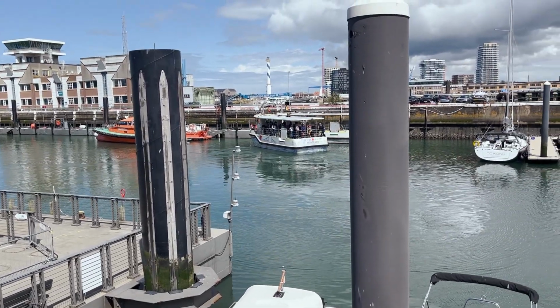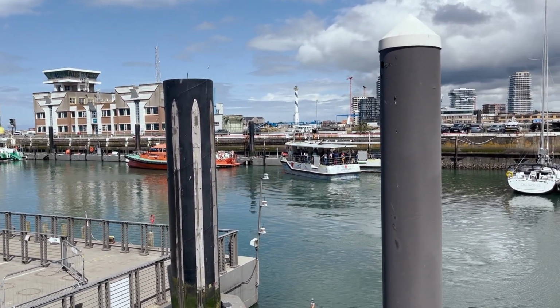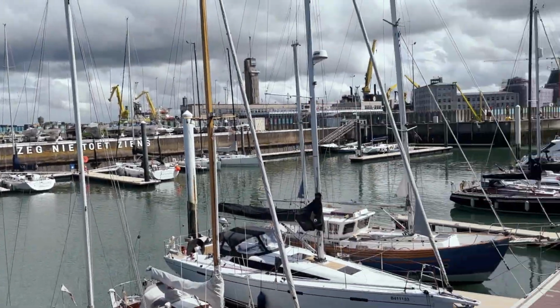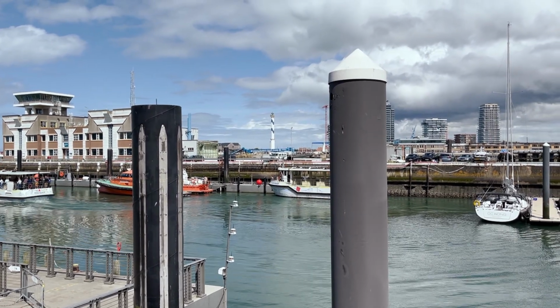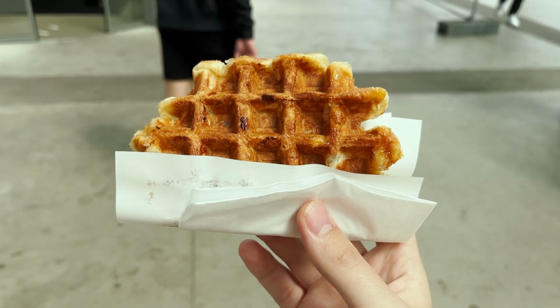Well, this is interesting. This boat here seems like it just takes you from here to there, which is not a very long journey. It's probably free though, but there is just a bridge a few blocks that way, so that's how you get to the station, so I don't really get it. Okay, I guess just the driver was transported across to that other boat, and then the rest of the people are going out to sea, which makes more sense. Okay, now back to the tram, but first, a waffle. Waffle. From this place, which is everywhere, by the way. It's a big chain.